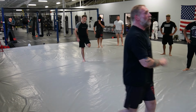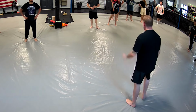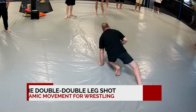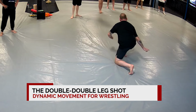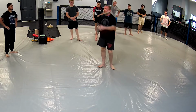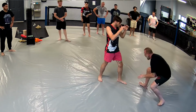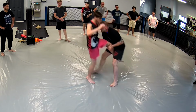If you've done this drill with me before, you're now gonna add this. If not, you do not add this. Two shots. I step, level change, one. Now two, I'm gonna stay low, but I'm gonna turn the corner, step up. Okay, Johnny, come here really quick. The second one is like me shooting a single leg. I'm gonna go right leg forward. I level change, boom, and I ride up to a single leg.